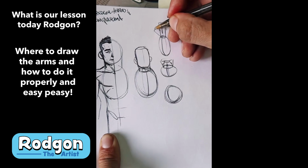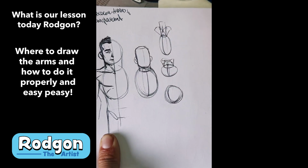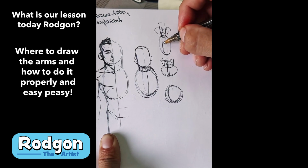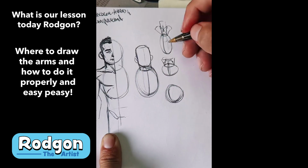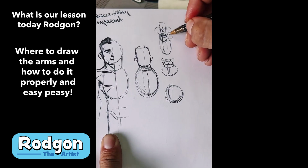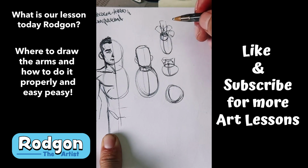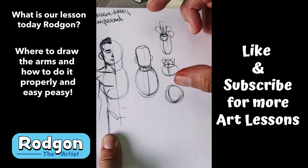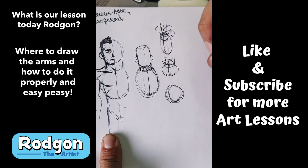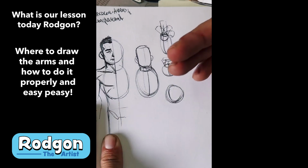The head can be moving from that position. They can rotate in space as long, again, just like we did with the legs, as long as it's connecting back to this circle, which is the base of your neck, you can now draw any shape in space, and it's going to look like it's coming from that section. So understanding where the position of your head is so much more important than understanding how to draw every feature.